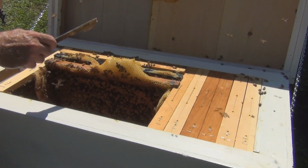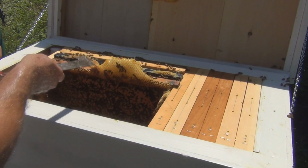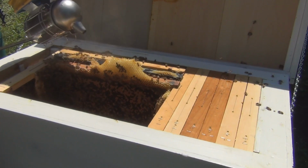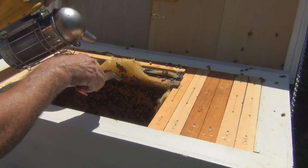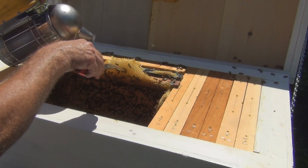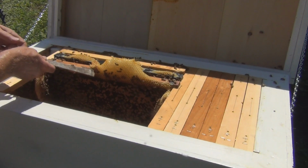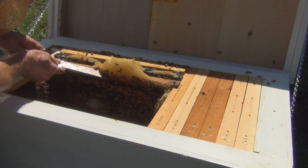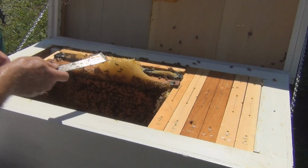Wow. Why aren't they budging off of this comb? Did it stretch and trap them somehow? That is weird. There's a whole bunch of them on this side. It's like they can't move. That is weird. Come on, guys, ladies. Oh, there are some. Yeah, there's larvae in there.